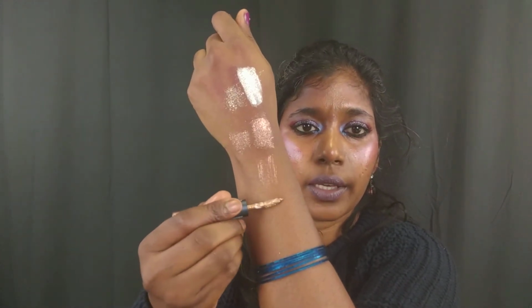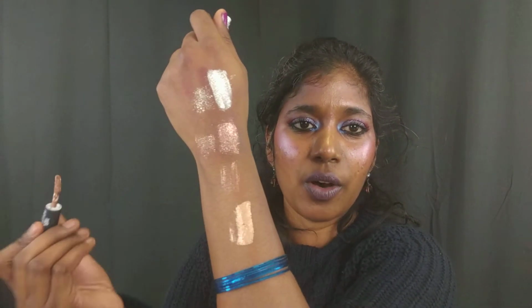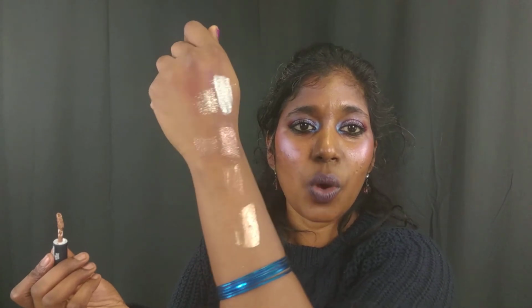And then let's swatch this gold color. What is it called? This is Eldora. This is such a beautiful gold color, guys. It's a very bronzy gold. It's not that yellow gold kind of a thing. Wait, I didn't swatch it. Do you see how thick it is here? There you go. So beautiful.